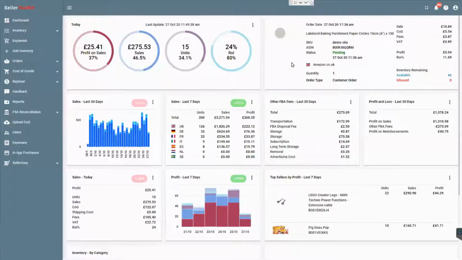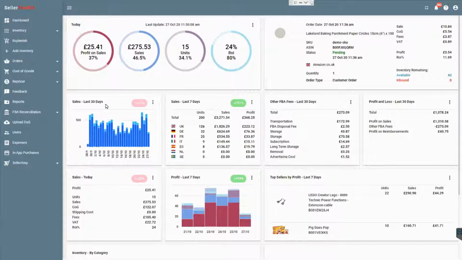So this afternoon, we've got Norm from SellerToolKit to go over the dashboard. Yesterday, we went through the whole features of STK and an overview of them. This is a deep dive. So if you're a big picture person and you just want to see your ROI, how much stock you've got in, how much you made last week or today, this is a screen very much for you. So I'm just going to do a deep dive on this and pass it over to Norm.